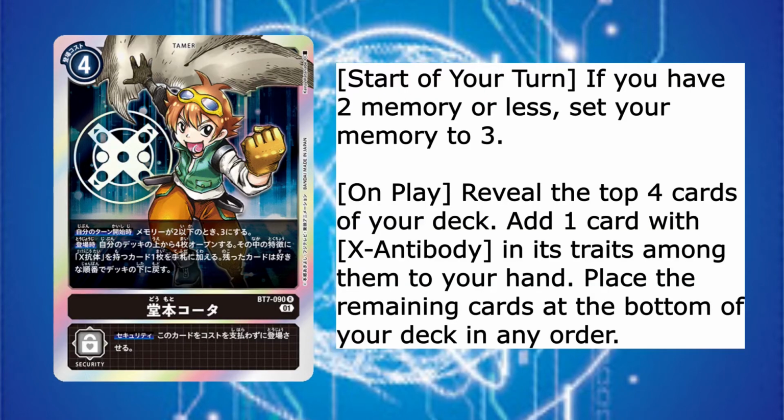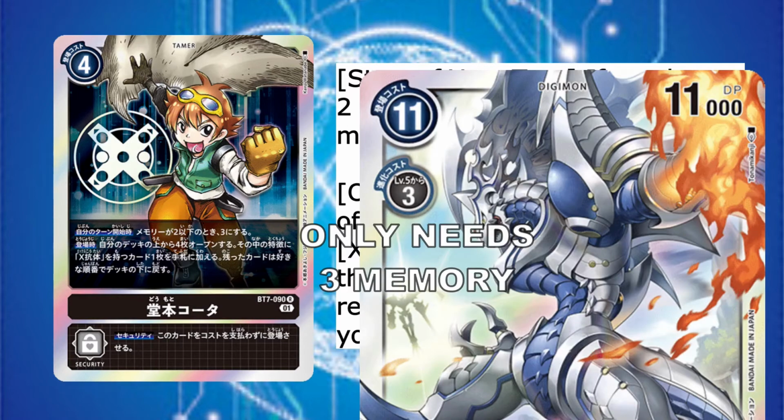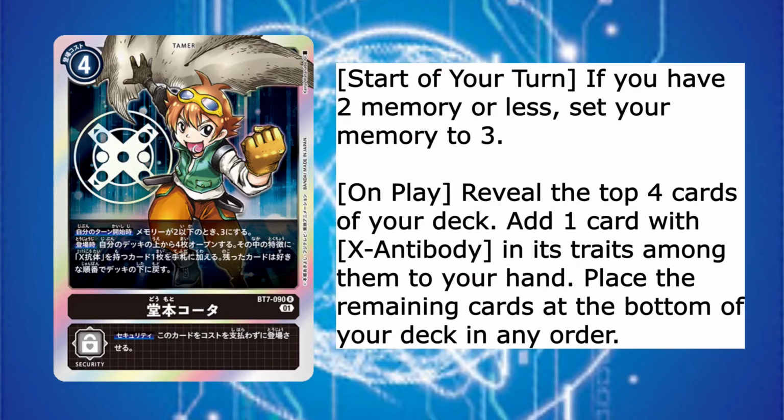To lay some finishing touches on the X-Antibody team, we've got Domoto Kota. It's pretty crucial because it allows you to have at least 3 memory at the start of your turn, which is important because you'll be able to Digivolve into Dorugamon and start wreaking havoc! Plus, it's also a searcher, so it contributes to you being able to pick up more X-Antibody cards. That's why it's good to play around 3 or 4 of them.